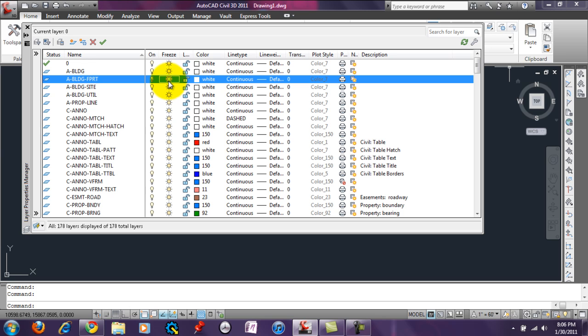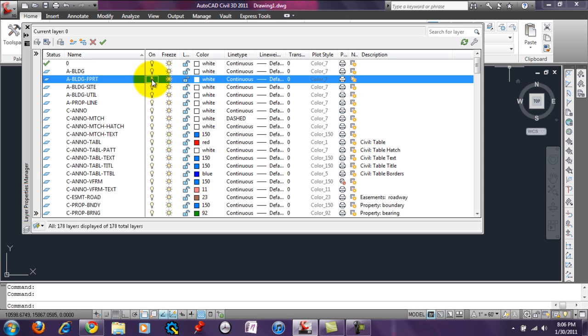When I click on this thaw button, the drawing will regenerate on the screen and show those objects. But if I have it turned off and I turn it back on, it will not regenerate the drawing. It's about the only difference that you have between them.